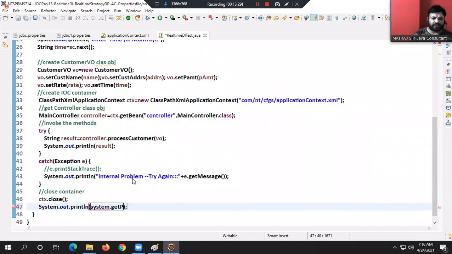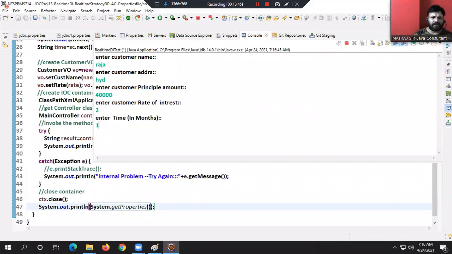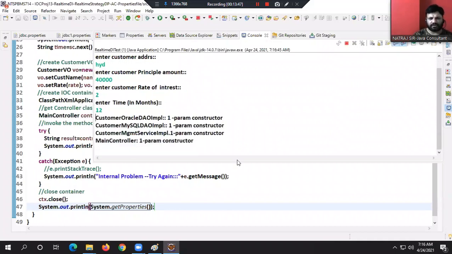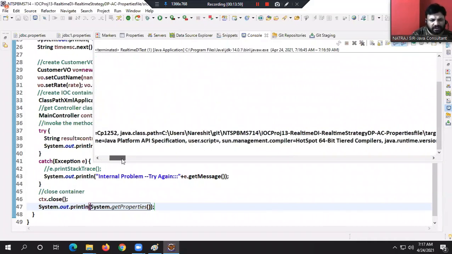System.getProperties. Okay, now I'm just giving some information: Raja, Hyderabad, principal amount some 40,000, rate some 12. See, guys, when I go for System.getProperties, I get so many predefined system properties related to Java and to the current operating system.